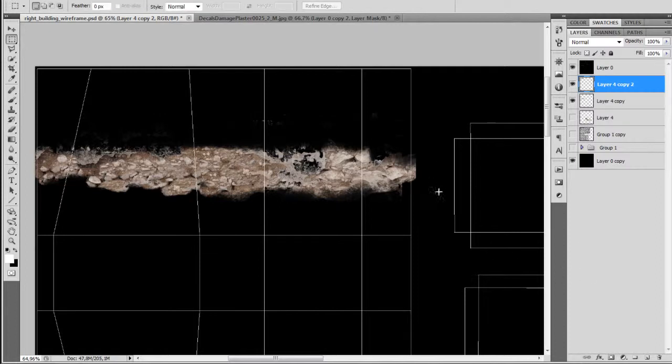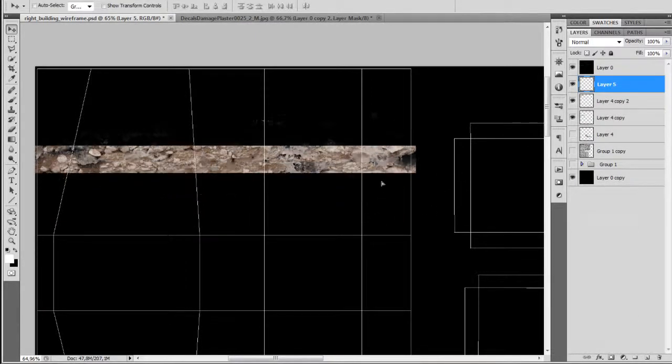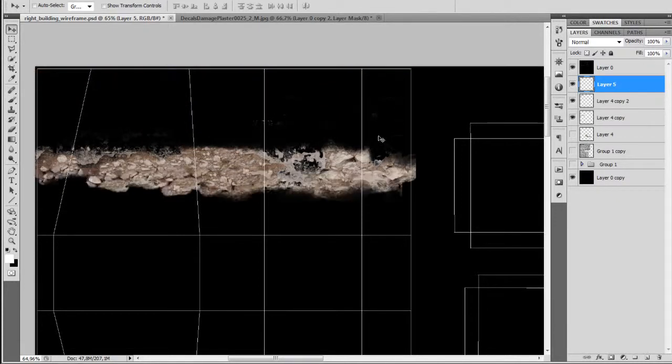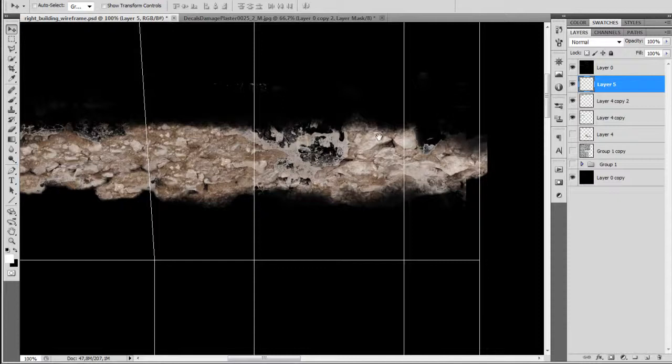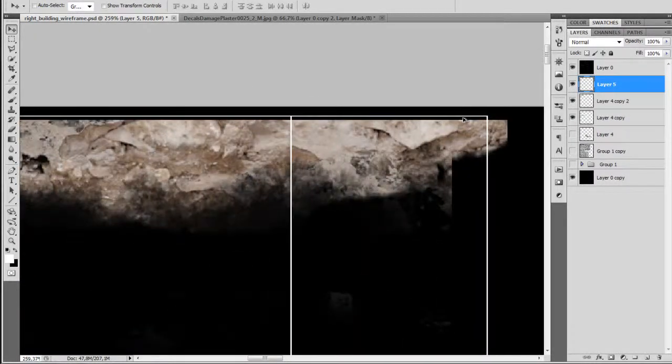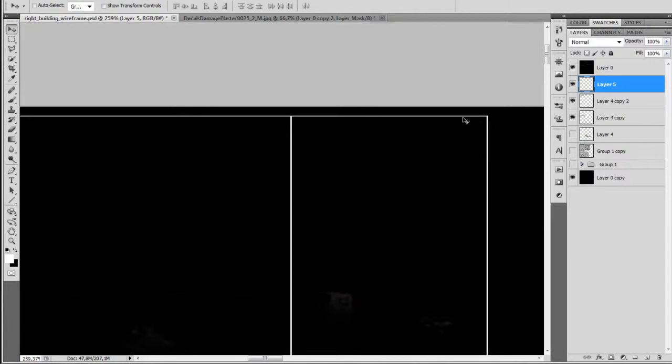I'm going to remove those edges on the side, and now I'm going to cut the texture in half. So this part, we place it right next to that edge. Zoom in as much as you need just to place it correctly.